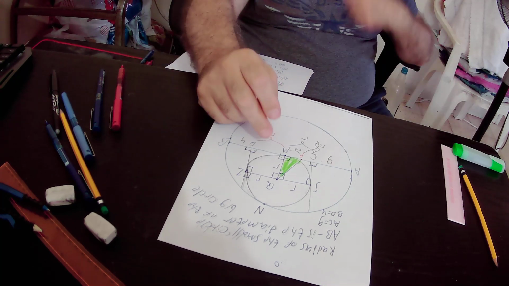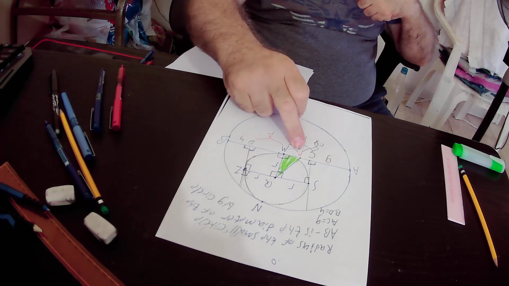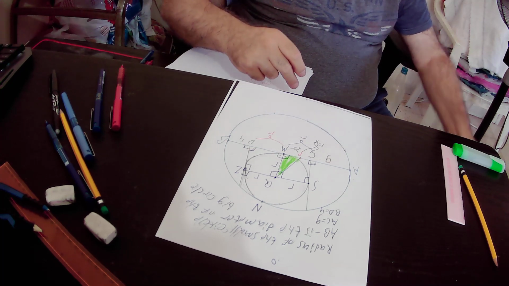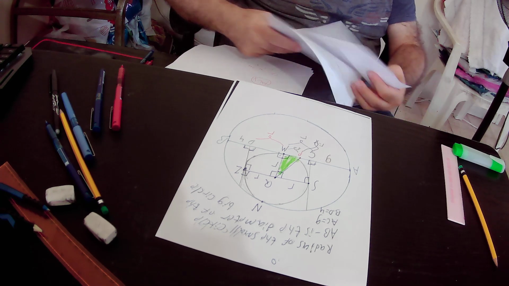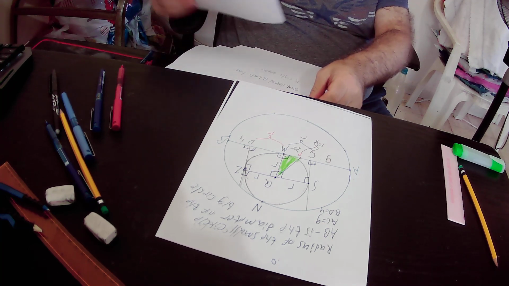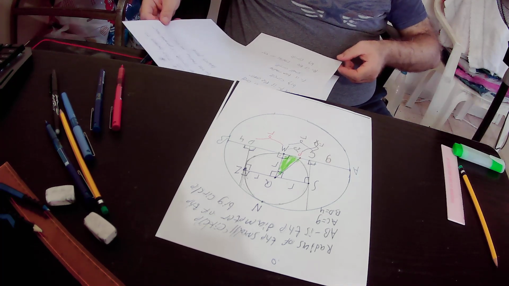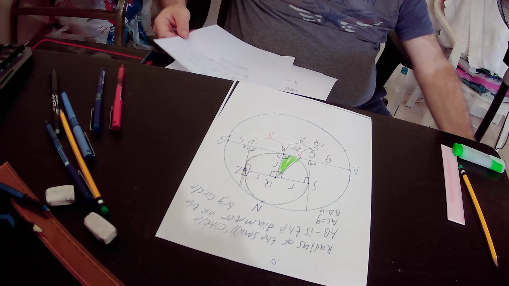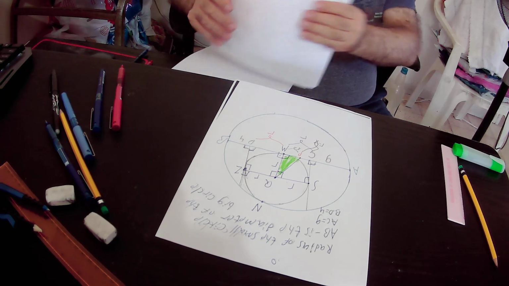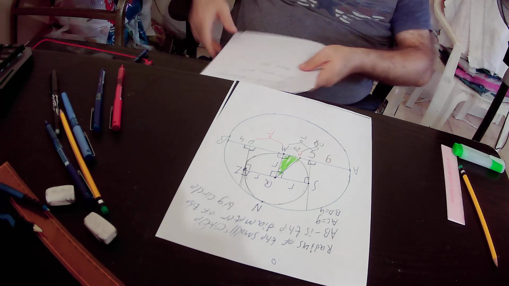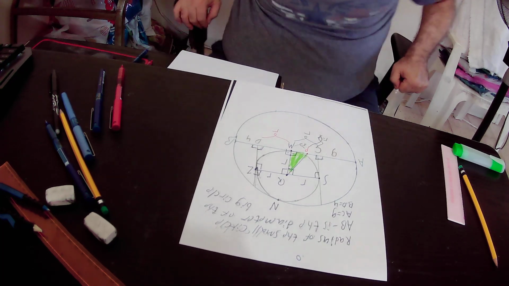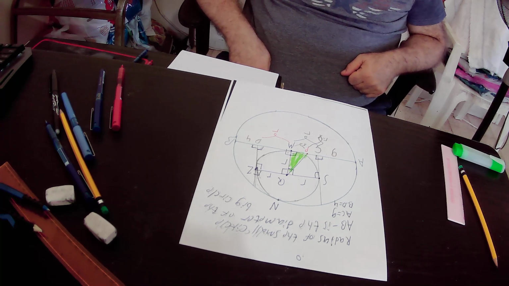So first of all we defined point Q as the center of the small circle and point P as the center of the big circle, and we also defined small r as the radius of the small circle and capital R as the radius of the big circle, and then we drew three radiuses of the small circle that touch the points of tangency of the three tangents.